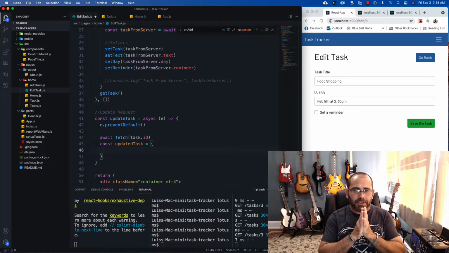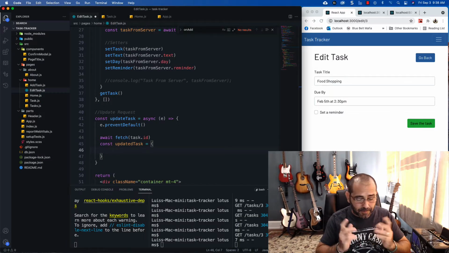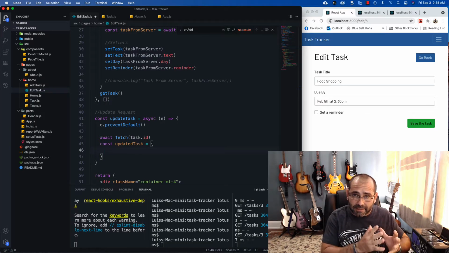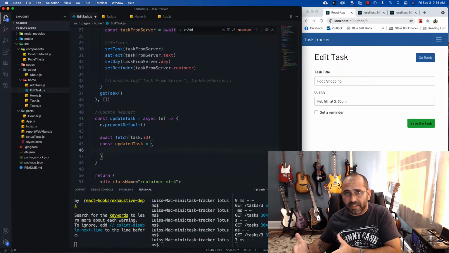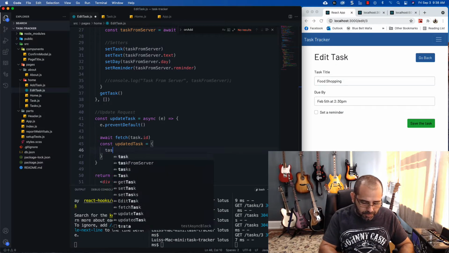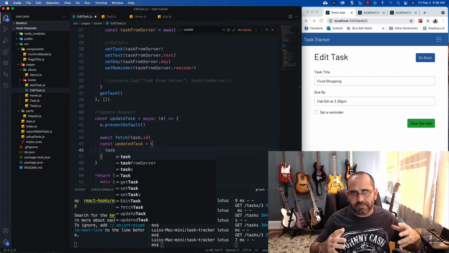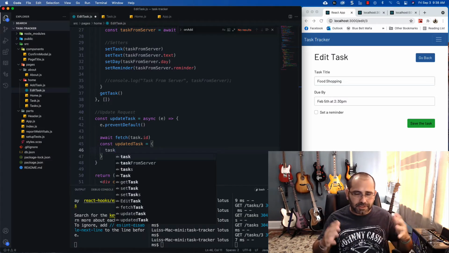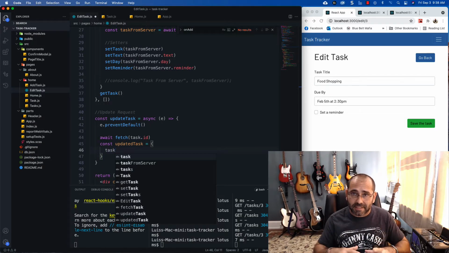We need to have two arguments on here. First is the task itself, and then what you are changing within that task. If you just put the task itself, it's just going to bring the JSON object. What you want are the properties inside the object.